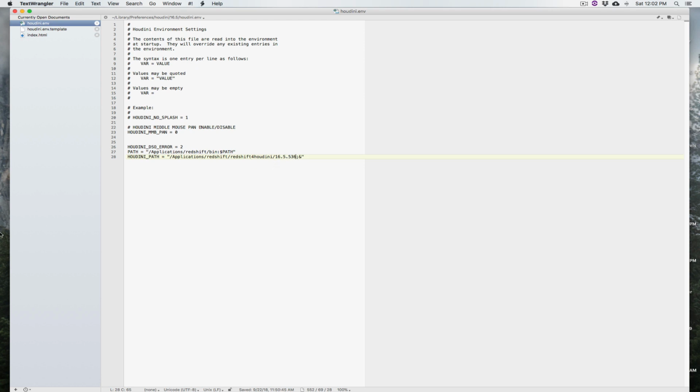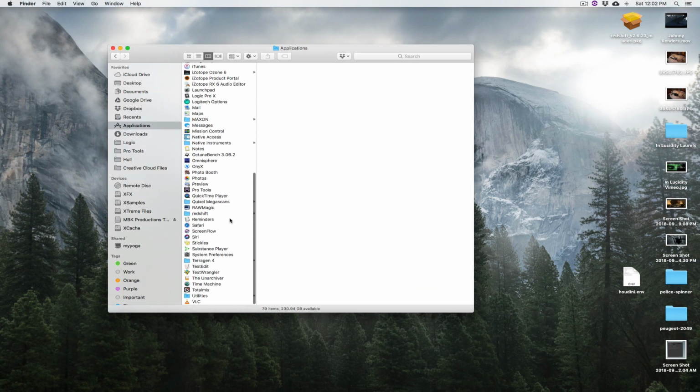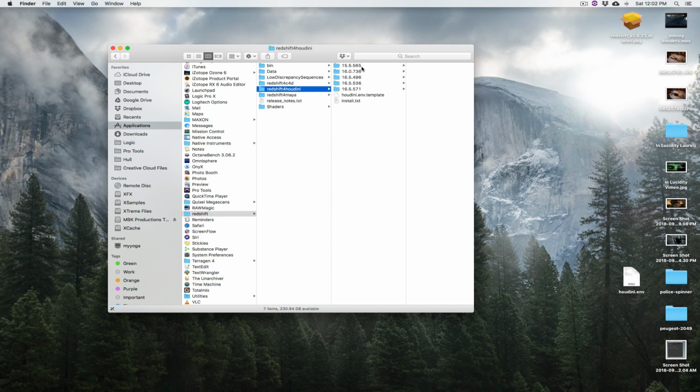If I click out of here and go into my Applications folder under Redshift, you'll see that my Redshift for Houdini has different choices for different versions of Houdini. In this particular case, for 16.5, I have a build for 16.5.496, 16.5.536, and 16.5.571.